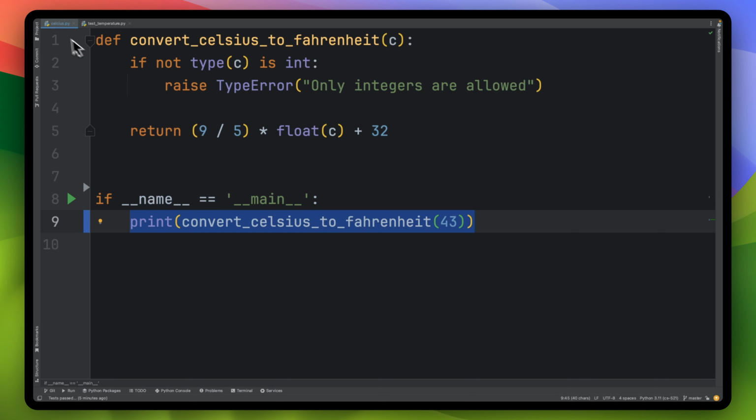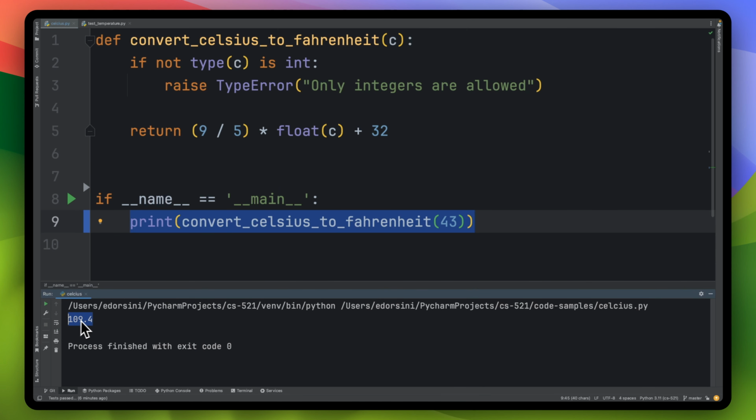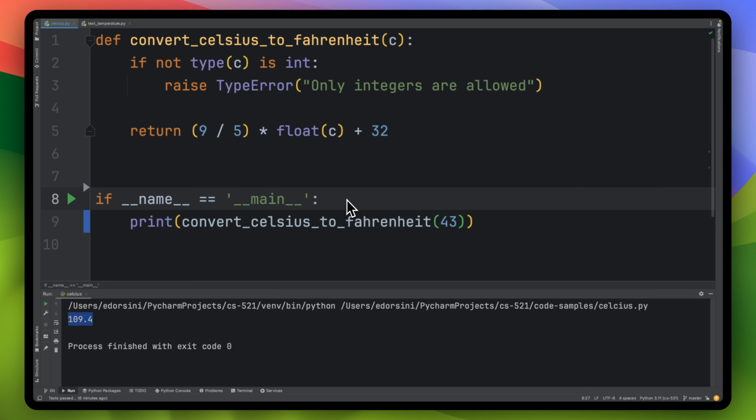So far so good. Let's just run this a little bit just to see what we get. And we get 109.4. That's the value we get for this. And that's fine. But let's do a test with unittest in Python. And you may have seen that one way to do tests is using the assert statement. But I really wanted to show you this other way of using unit tests, right?